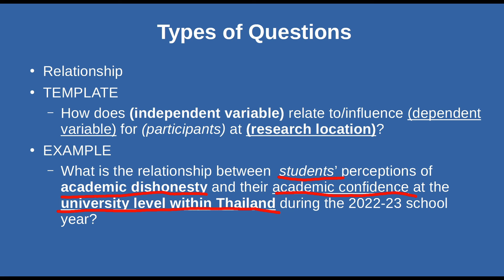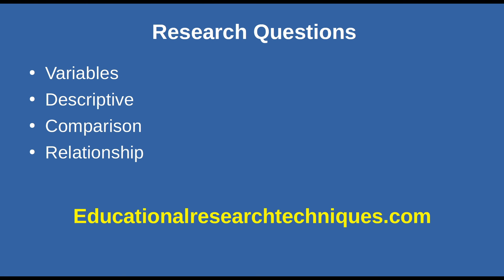In this particular video, we looked at variables — whether they are categorical or continuous — and the relationship between variables, such as independent versus dependent. We also looked at the three types of research questions commonly seen in social science quantitative research: descriptive, where you're describing one or several variables using mean, median, mode, or distribution; comparison, where you're comparing two different groups; and relationship, where you're looking at the association between two or more variables. My name is Darren Thomas, Director of Educational Research Techniques. Thank you so much for watching, and you take care.